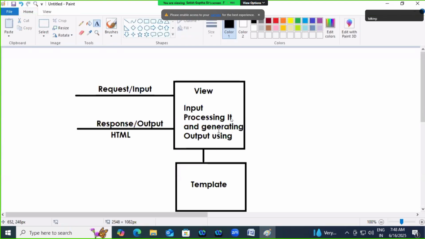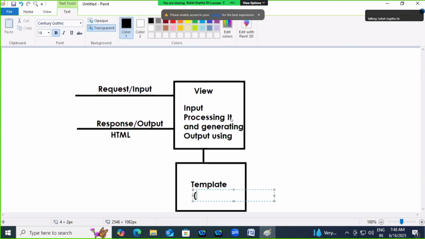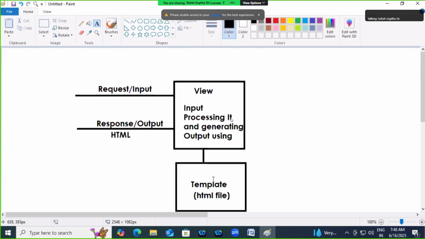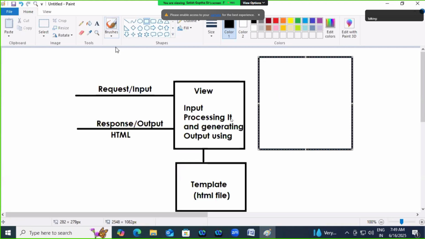It is generating output using what here? Template. So output is generated. See, it is including template for generating which one? Output. So what is the template here? It is nothing but which file is it? HTML file. What is template here? HTML file. So previously, when you write a view, how did you write a view?